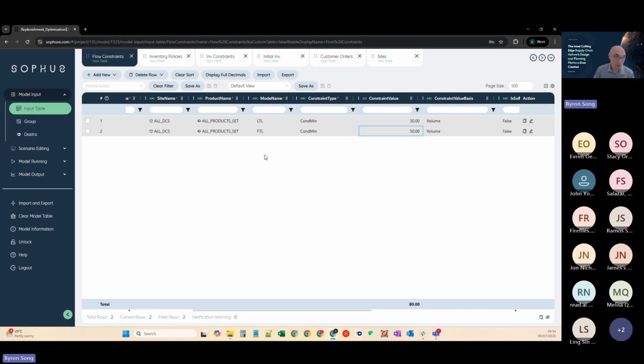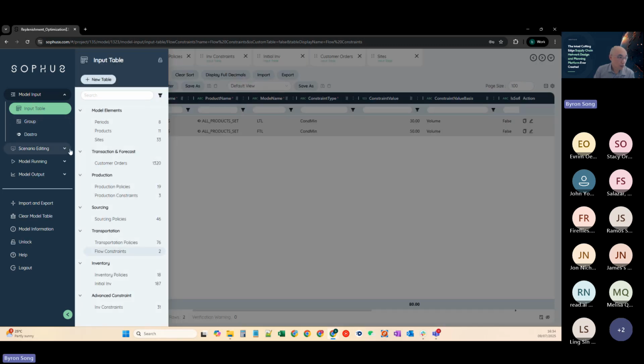This is one type of constraint that will generate this kind of restriction on replenishment. Another one I want to talk about is this production policy.